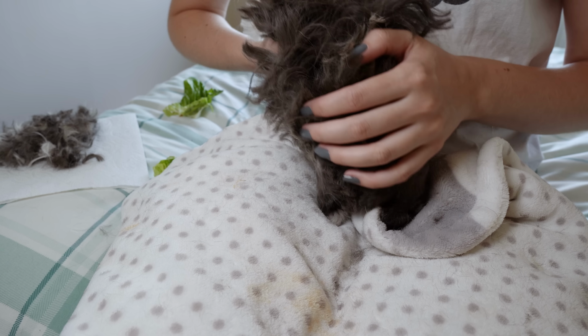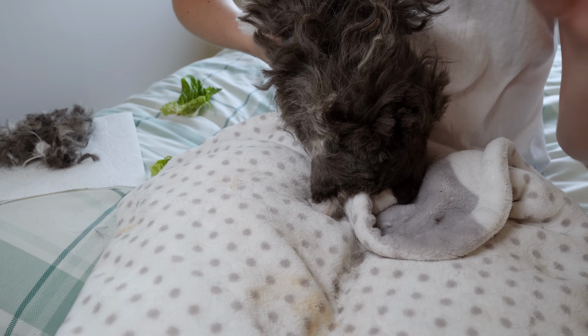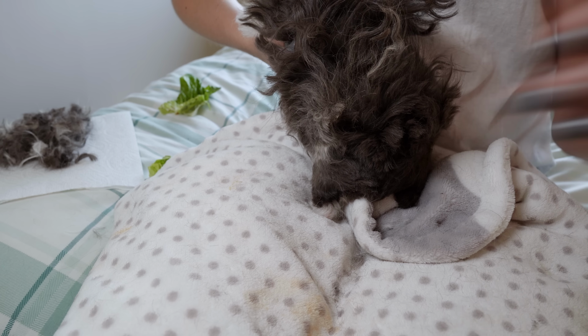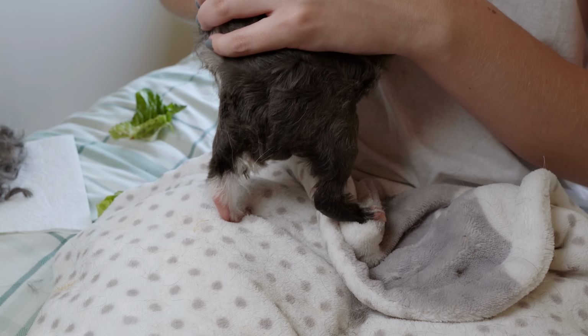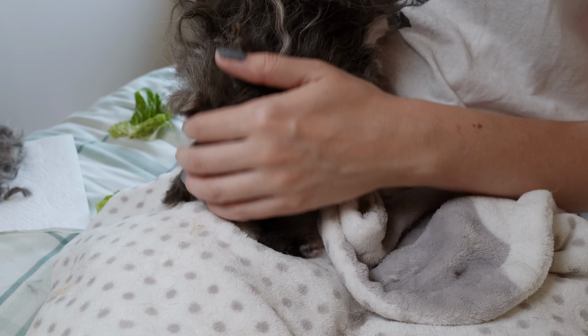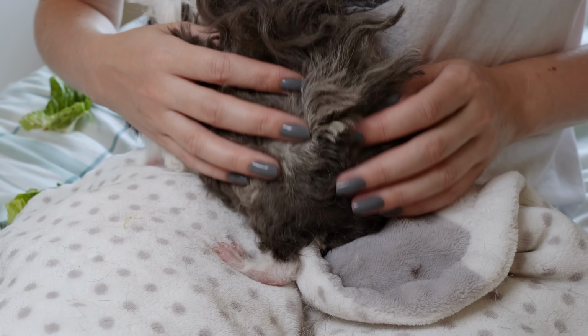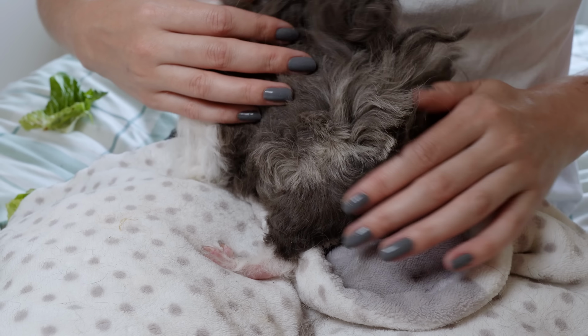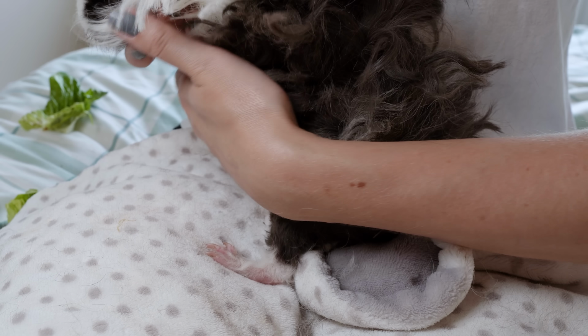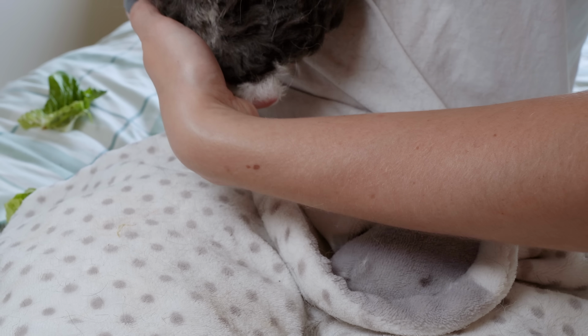Okay, we are done with Nacho's bottom trim and actually on top and down his sides as well. I'm hoping you can really see how short we've taken his hair. I'm sorry, buddy, I know this is rather undignified. So it is, as I said, as short as a short-haired piggy down there, and that's the way it really needs to be to prevent it getting too tangled and uncomfortable for him.